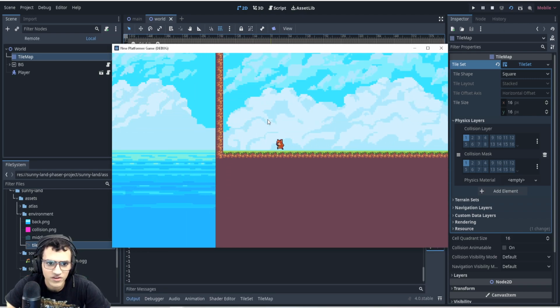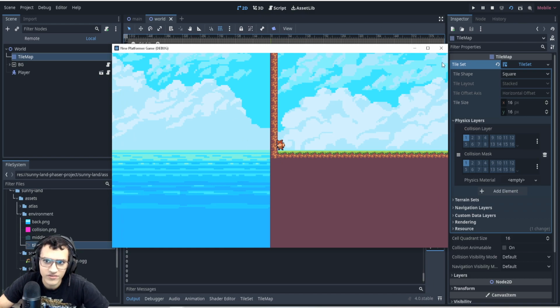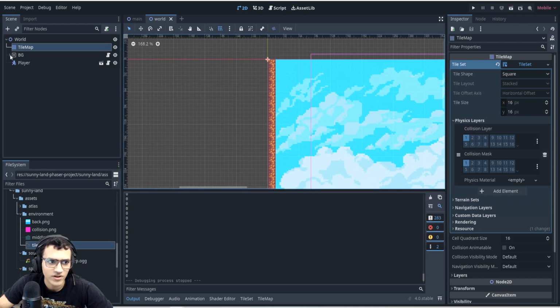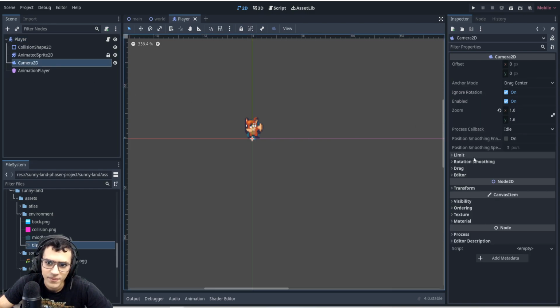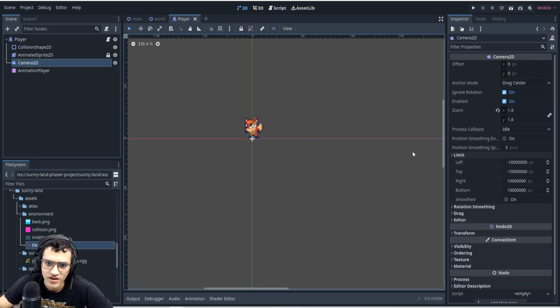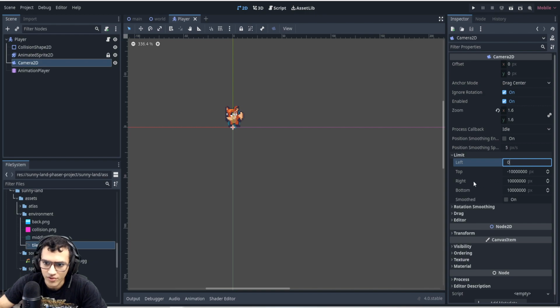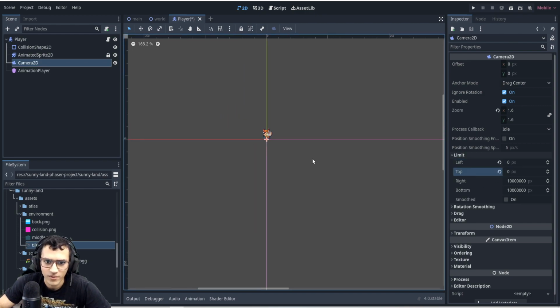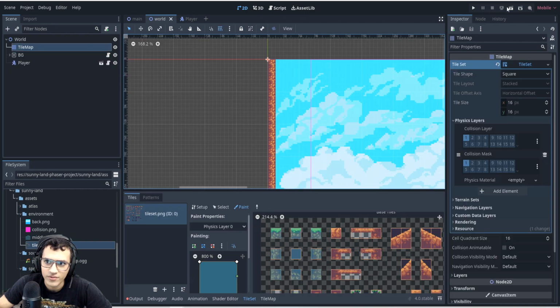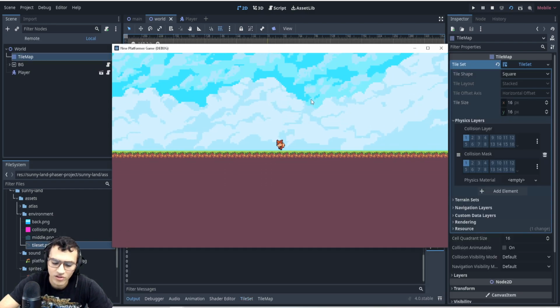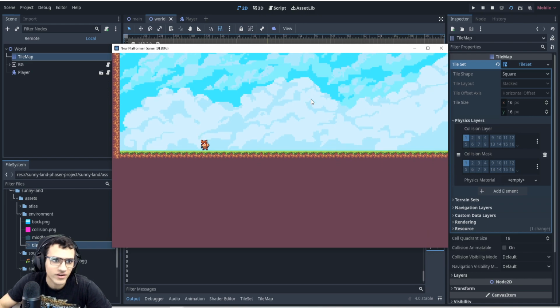So here you can see that I can see from the left. Now, if I want to limit my camera, this is actually very easy. What I can do is go into my player, into my camera, and there's a limit section. Now, the left, right, top is basically this part. So the left is this guy, and the left I want to set it to 0. The top I want to set it to 0 as well. So this will basically limit it to those 2 points. So now in my world, when I play, it'll limit it to the top left of that corner.